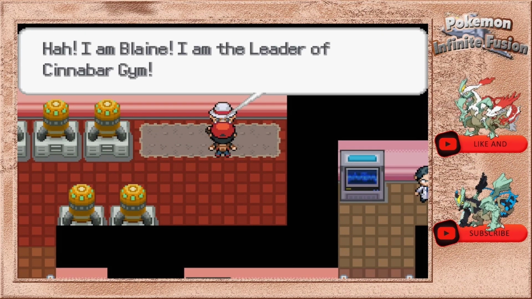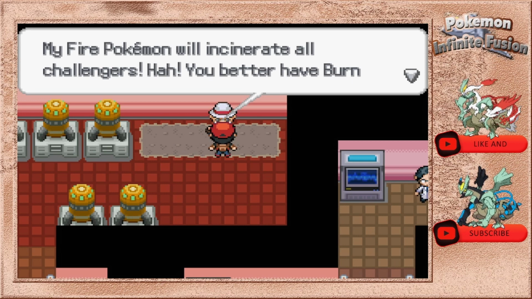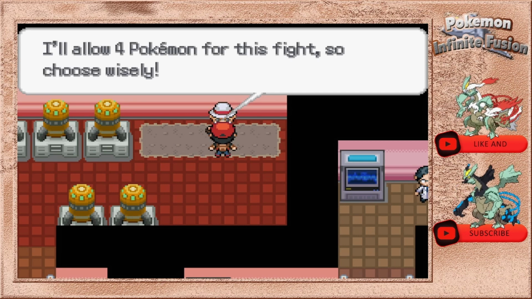I am Blaine, I am the leader of the Cinnabar Gym. My fire Pokemon will incinerate all challengers. You better have Burn Heal. I allow 4 Pokemon for this fight, so choose wisely.